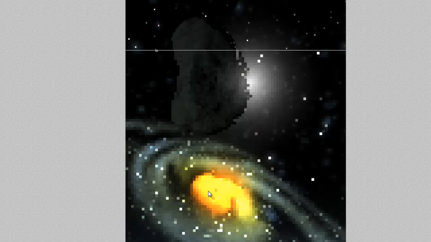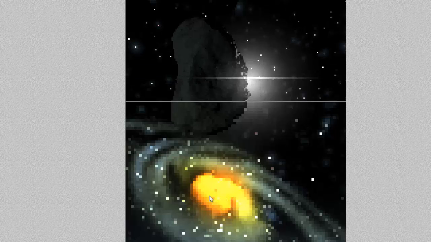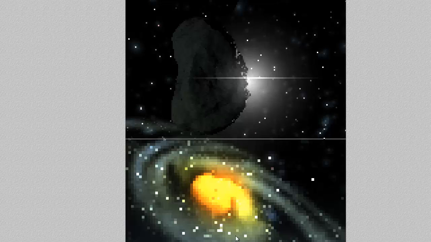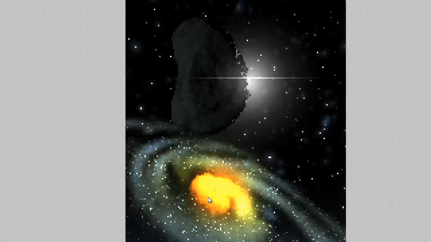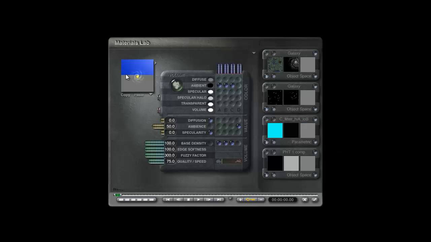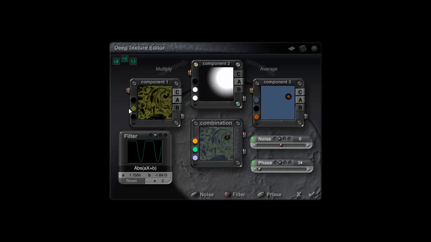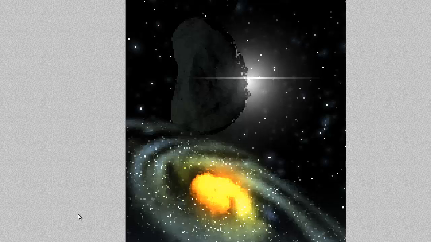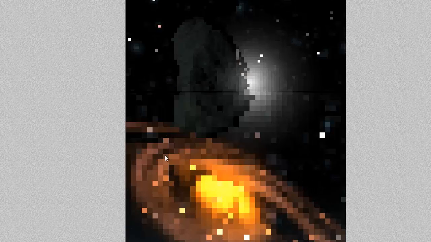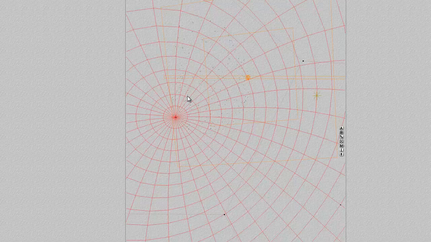This orange blob could be contributing to the light in the scene, but considering the size of galaxies and the size of asteroids, it would be unlikely that we'd see any lighting on the underside here from the orange blob. If we were to make the entire galaxy an orange colour, then we could change the colour of that green light. So let's look at doing that. Let's steal that orange there, make this an orangey red colour as well, see what effect that has on the final output. Okay, so we've now got an orange galaxy instead of a greenish tinted one.